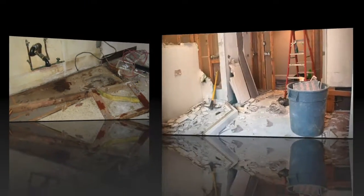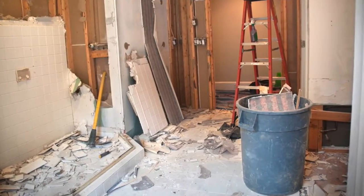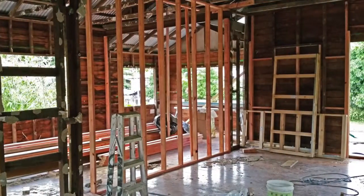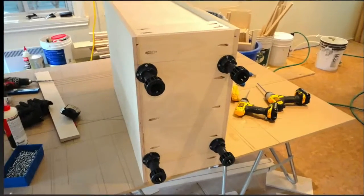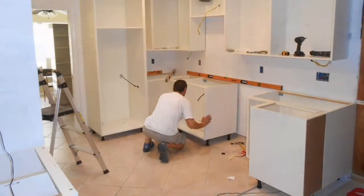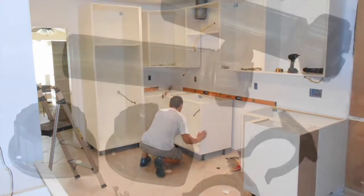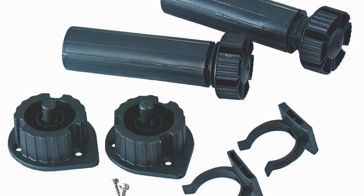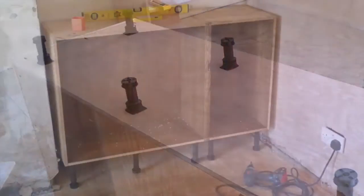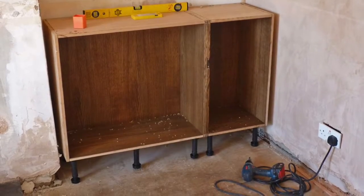Kitchen renovations and remodeling, on the other hand, occur in established and often aged dwellings, where floors and walls are anything but square and level. In this instance, both the professional installer and the home handyman will usually opt for individual adjustable plastic feet that both eliminate the danger of water egress and also compensate for uneven flooring. But even these pose their own challenges.